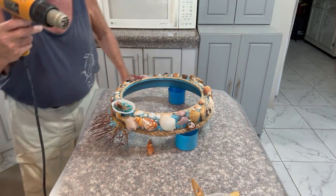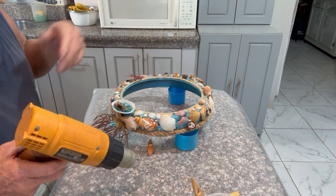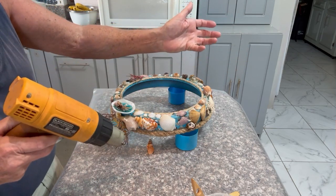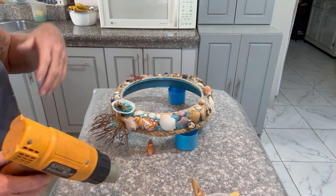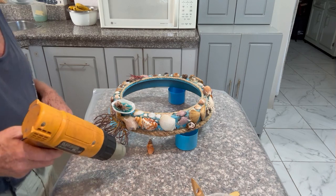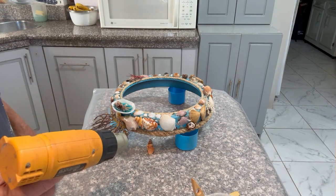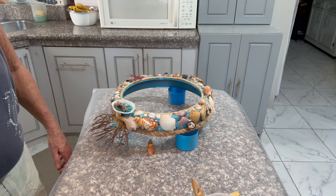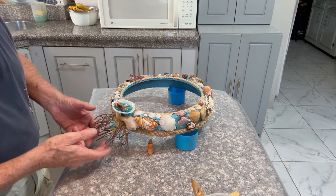Not have stuff fall off. I mean, most of the things I make, when I get this done, you'll be able to take it outside and just hose it off with your water hose to clean it. Take the glass out and the clock, of course, but almost all my projects, I just hose them off with the water hose. Because it's a knick-knack. It gets dusty and dirty. You have to clean them every now and then. So that's how I make them, where it's easy to clean them. Otherwise, they just get dirty and grungy and look old and ugly.